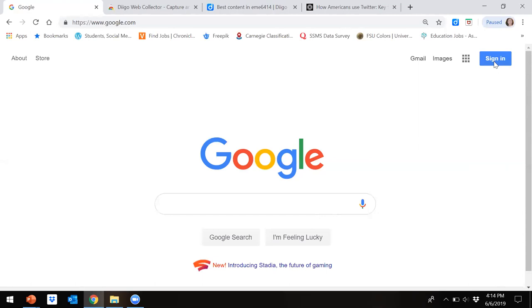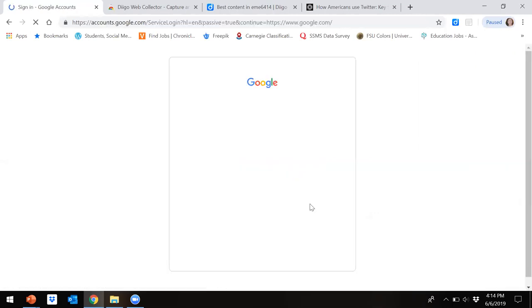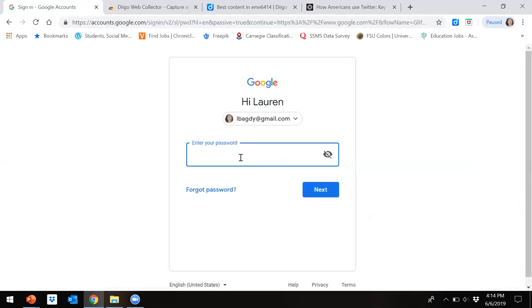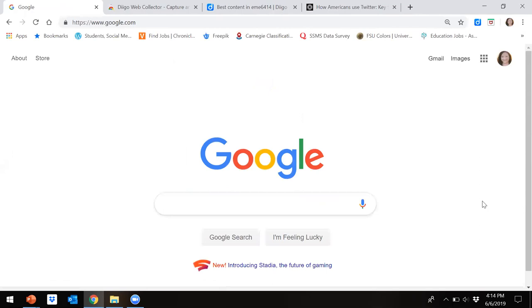You'll see right here, I'm prompted with the sign in. Since I already have an account, it recognizes it. Hopefully my password is correct. You'll see that I'm now logged in to Google because my profile photo shows up. If you do not have a Google profile photo, I think it's the first initial of your first or last name. So now that we're signed into Google Chrome, we want to add our extension.